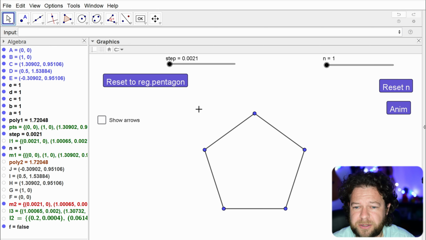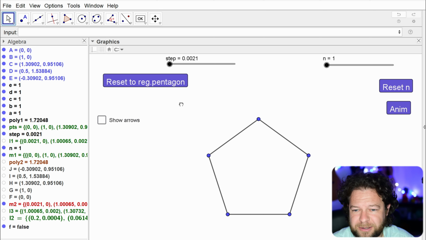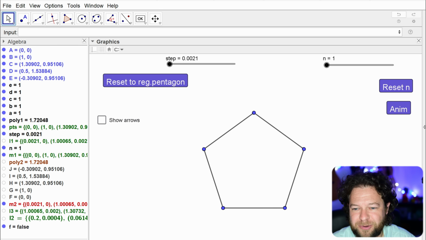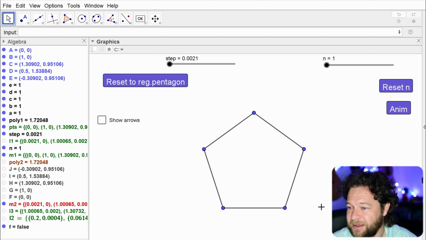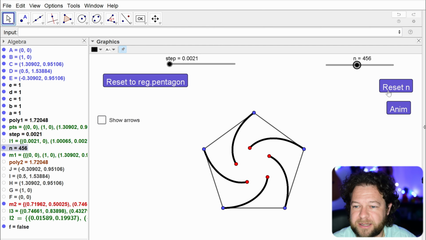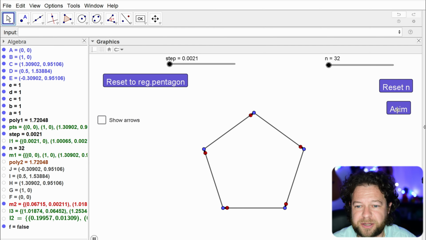And so what I've done in the GeoGebra file, I've just made a couple of buttons to do some controls, and if I intend to just screen capture, I can drag a box around this region here, then I can make an MP4 file just using Windows built-in screen capture. Let's try and do that, and I'll finish with these animations. I might have even put it at the start of the video, who knows, see how well it turns out. So the buttons I've put in are to reset N, so wherever N is I can reset it, and I also put a button in to start the animation.